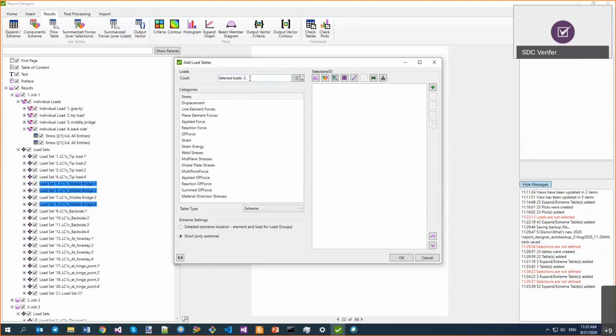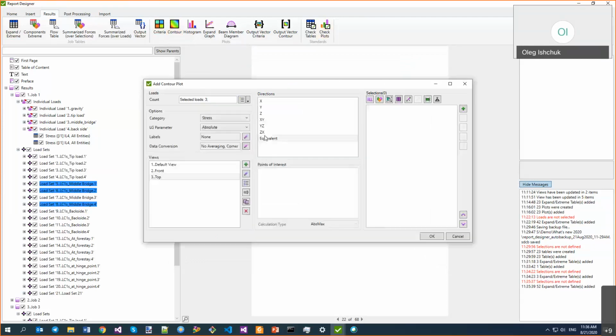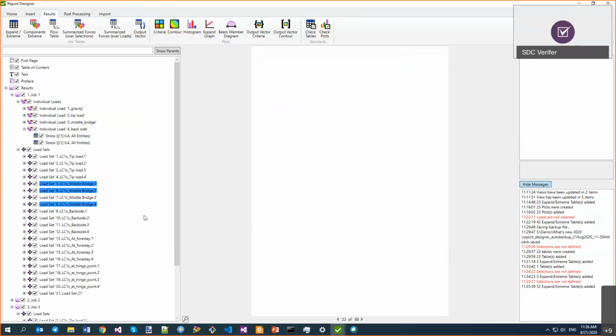So yeah, it's not obvious, I think. So I wanted to share. You select the load sets and just press on any table, and it automatically uses this selection for creating. Yeah, and also for plots. If you select several selections, it's also there if you want to. For selections, not. It's only for votes. It's only for votes. But yeah, maybe a good idea to put that as well.